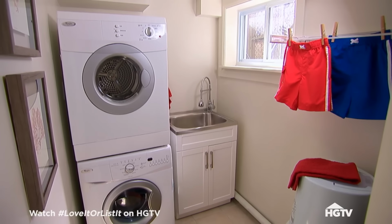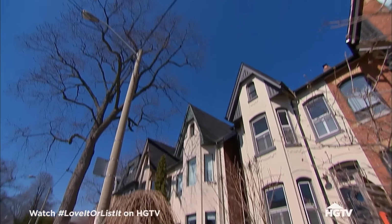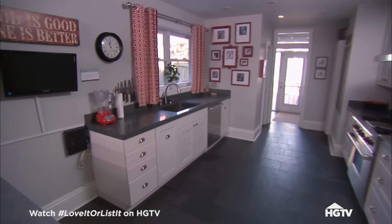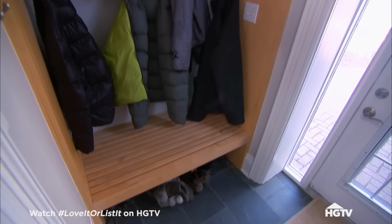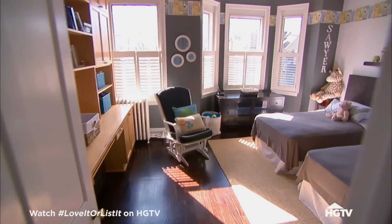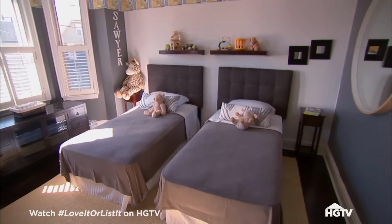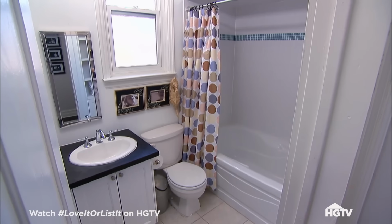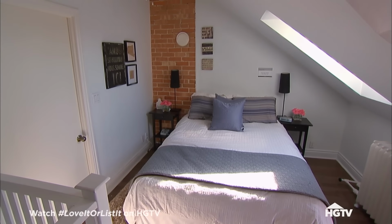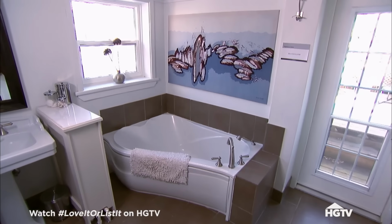All right? Well, listen, this does look amazing. It does. But how does it compare to the 3-story Victorian that we looked at? A beautiful main floor, great kitchen on a larger scale. Right next to the kitchen, they've incorporated a mudroom. That incredible rec space. Plus, on the second floor, 2 fantastic bedrooms for your kids, plus a washroom just for them. Yes. The reason it's just for them is because you guys get the 3rd floor oasis and the ensuite. And it's turnkey. Now, you have a decision to make.